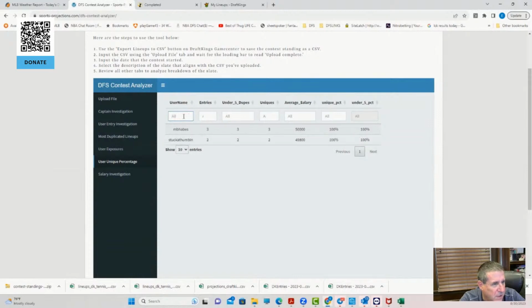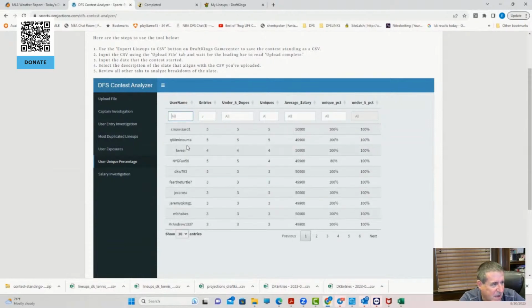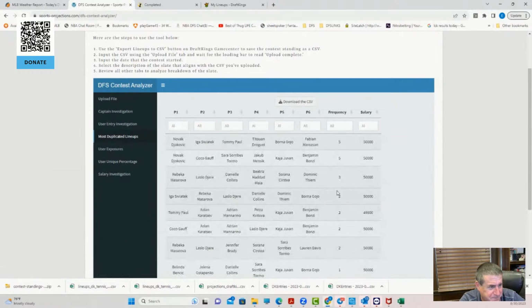Okay. Interestingly, what this does is identify the amount of uniqueness in everybody's lineups. Even though this is 100 entrants, and you only have to come in top 50, there's a lot of uniqueness among the group here. Looking at most duplicated lineups, there are only 2 lineups that are duplicated more than 4 times in a cash game setting, which is very, very rare. So that's one thing you could look at using this site. Anyway, we'll get back to that another time.